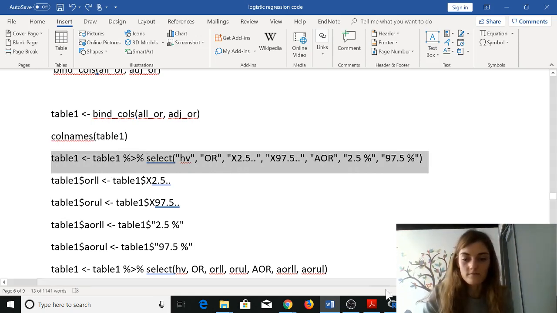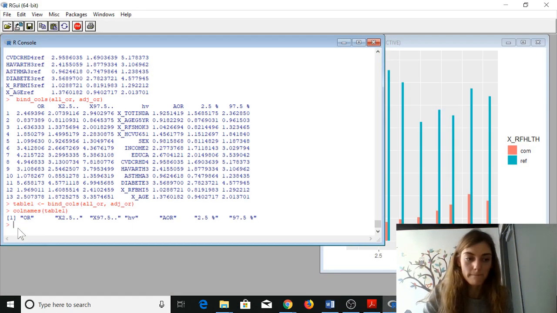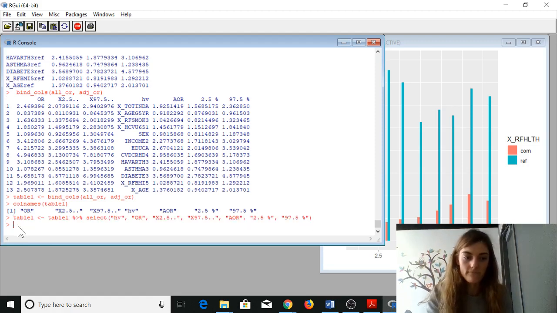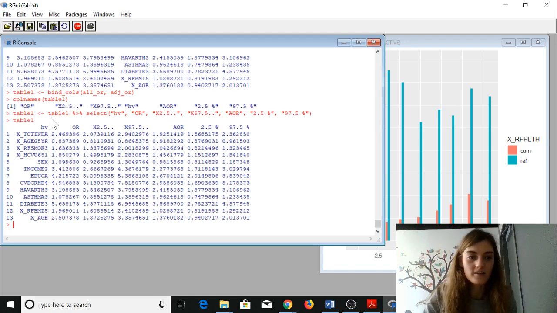So now when we do that and we call table 1, we're calling it table 1 because in the article it's also table 1. So now when we look at it, we have things in the correct order. All right, health variable, odds ratio, confidence limits, adjusted odds ratio, confidence interval, lower and upper limit.